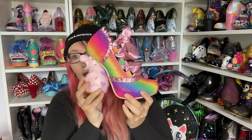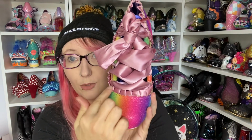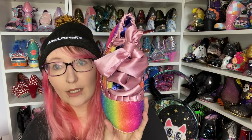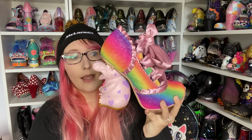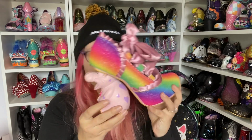Again, true to size on these, I would say. They're not narrow by any stretch of the imagination, but I was feeling it around the classic Irregular Choice area, only a little bit, I will say. And I think a wear will fix it, or a quick break in with some thicker socks will loosen this little bit here, because I just felt it a tiny little bit across here, but that's pretty standard for some Irregular Choice shoes. So if you've got particularly wide feet, think about sizing up. But if you don't, I think a lot of people will be absolutely fine, true to size on those. So all in all, pretty good, I think.